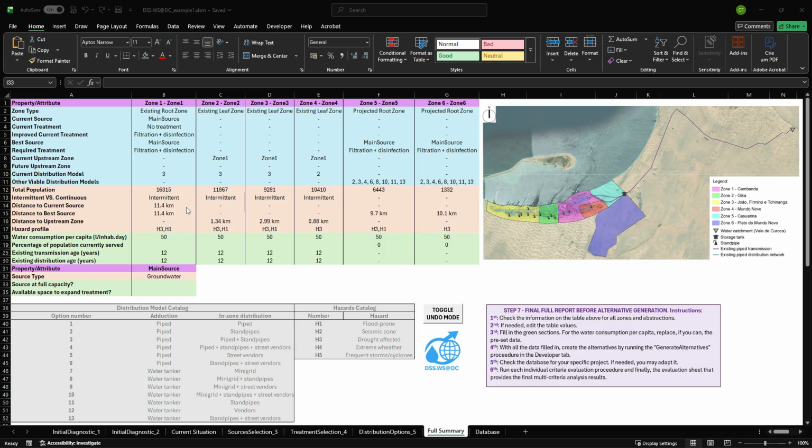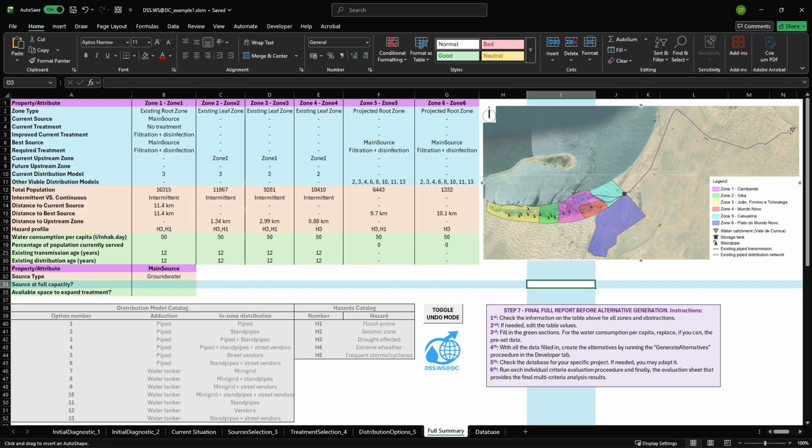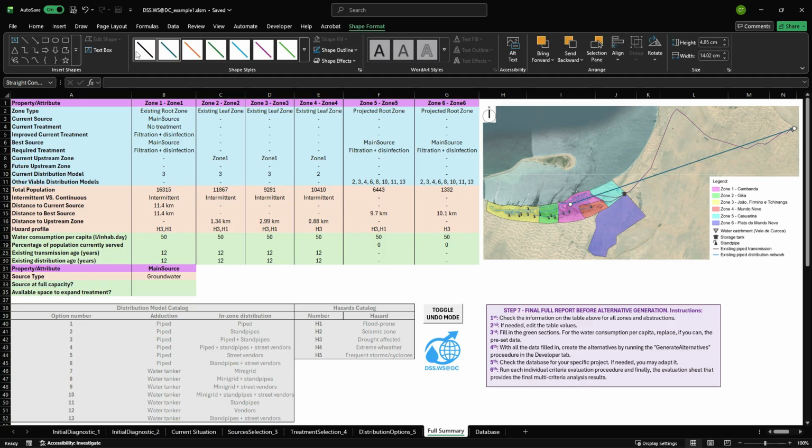I want to note that these distances are calculated from centroid to centroid. So I will illustrate. For example, here between source and zone 1, as this is our root zone, this 11.4 kilometers is this distance. But we already have a transmission and we know its length. This distance is used, for example, to calculate the operational costs regarding this transmission.